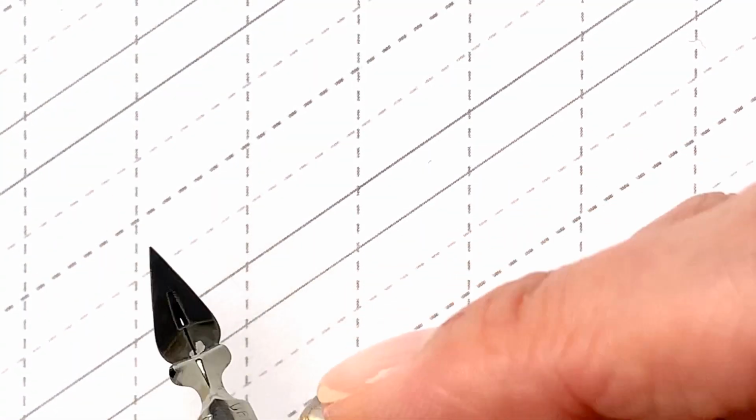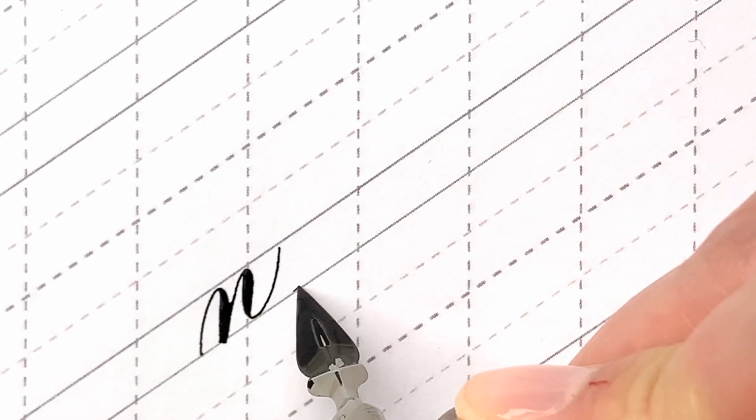Now, let me demonstrate the rest of the lowercases we have already gone through in the previous episodes, which are N, G, A, T, U, L, and I.